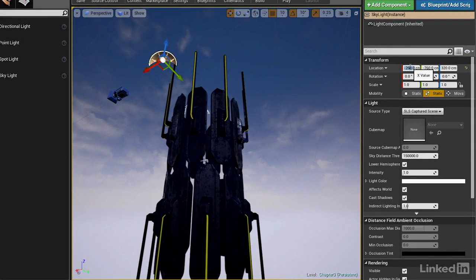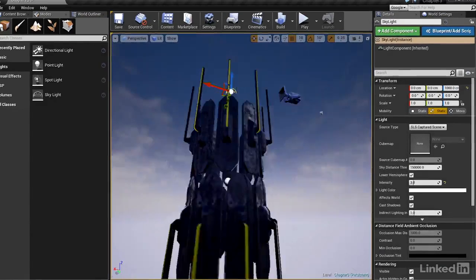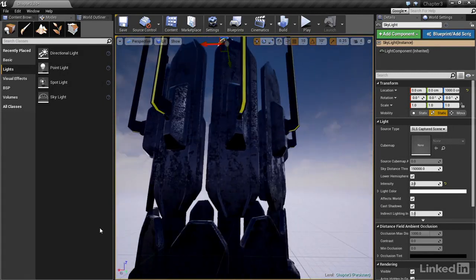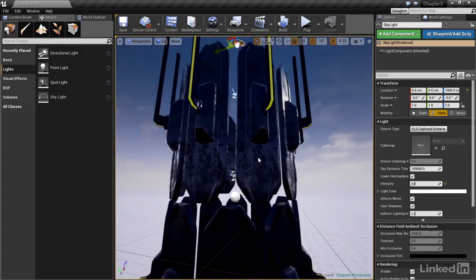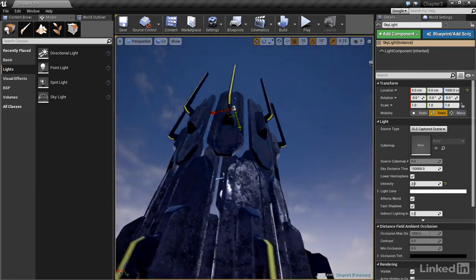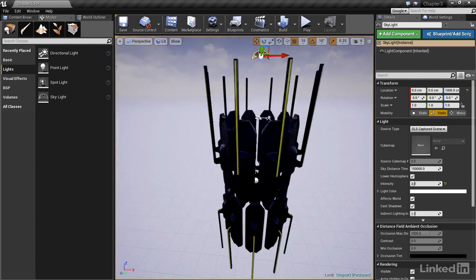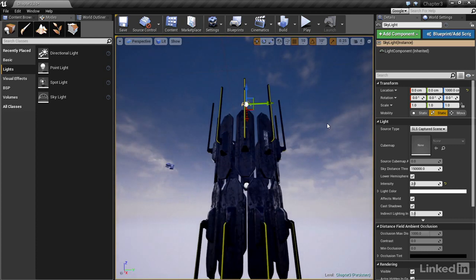I'm going to make the location 0, 0, 1000 just to put it somewhere. And let's jack the intensity up to like 3. Cool. So now we can see this a little bit better. We can see that we start to have some texture on these objects. And because everything is UV'd in the right way, we have some special parts of it that are doing different things. Like we have these little lights on the edge that are going to emit light. All right, cool. So we've set up our material properly for those.